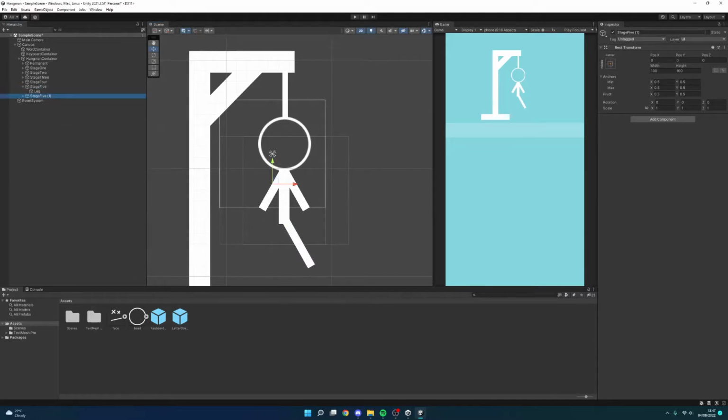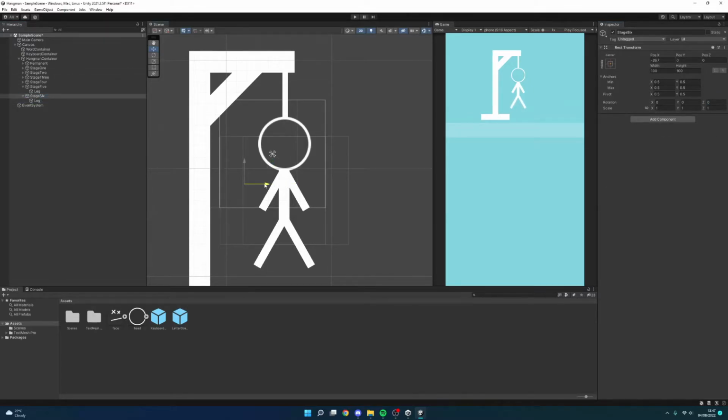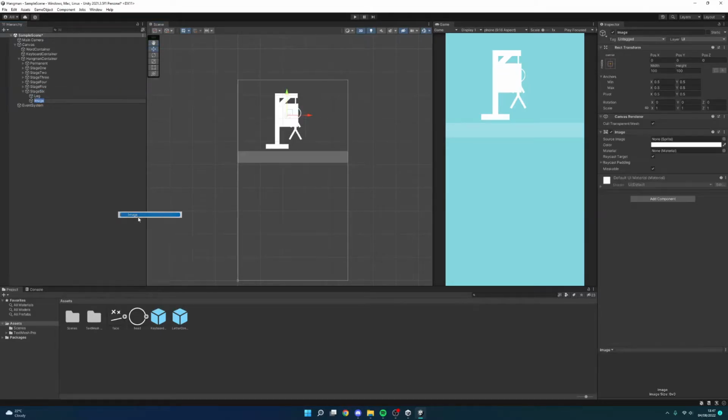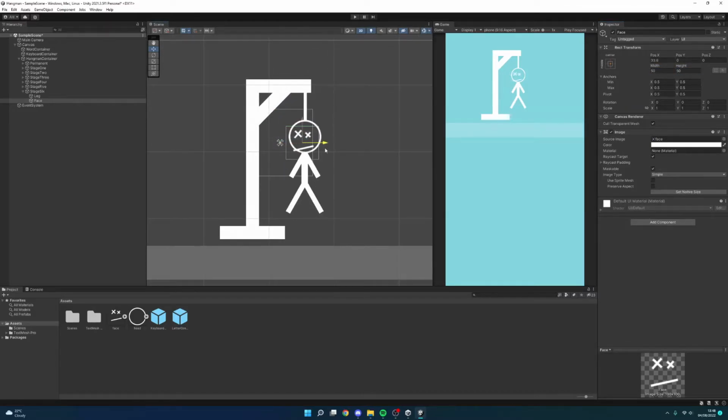Then for stage 6, again, I'll duplicate stage 5, call it stage 6. This time, I will make the Z -30, and then I will simply move it over. Finally, for stage 6, I'm going to add a UI element image, and I'm going to call this the face. You can add this in your final stage, whatever that is. However, of course, mine is stage 6. So I'm going to put that into the source image, and I'm going to again make the width 50 and the height 50. And then I'm going to position that into the head. So now when the player dies, you can sort of visually see they are dead.